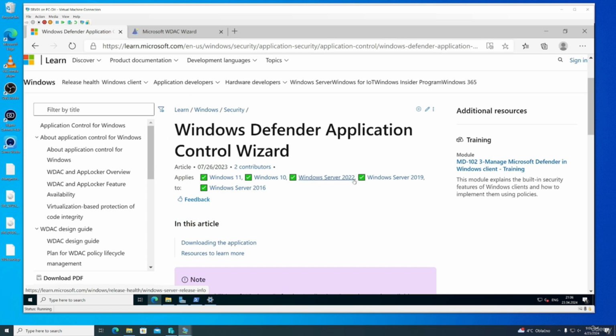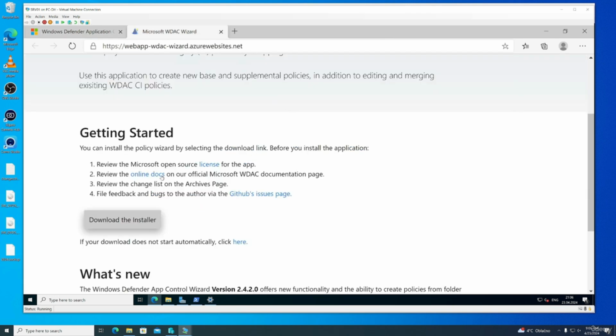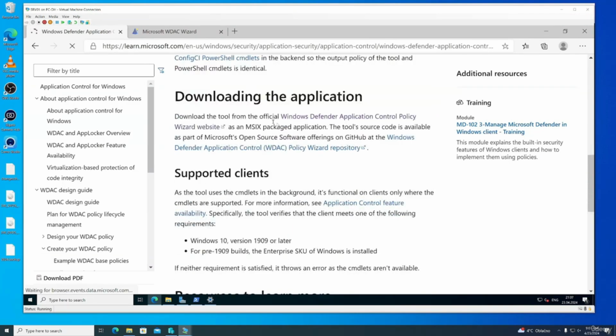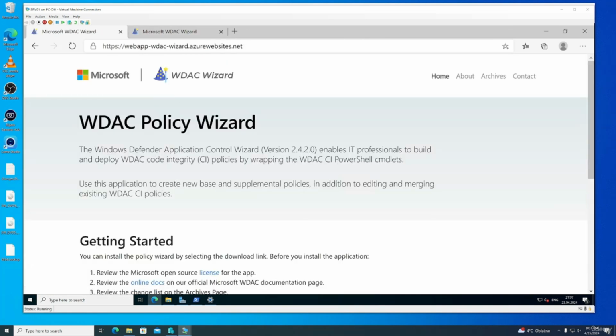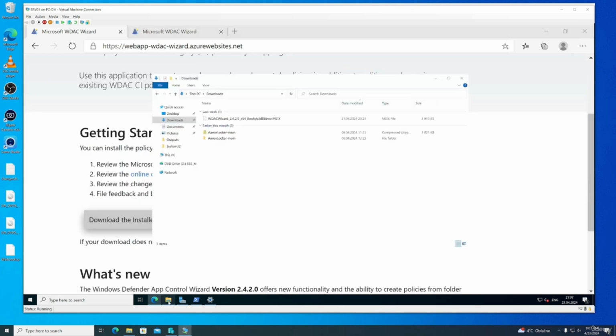Let's take a look into that wizard. It actually used to be a binary .exe file, which was really easy to install anywhere. Nowadays, it's an MSIX file. When you click to download this wizard, you can see it's an MSIX packaged application, which is kind of a bummer because when you are using, for example, Windows 10 LTSC, long-term servicing channel, or Windows Server, you are of course not able to run this kind of file by default. I already pre-downloaded it, and this is how it looks. So that's something you are not able to start just on Windows Server and Windows 10 LTSC.